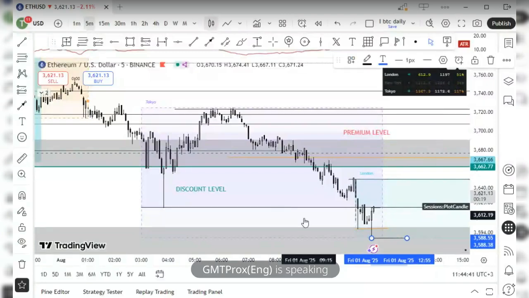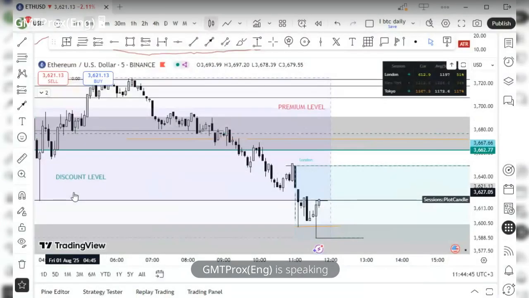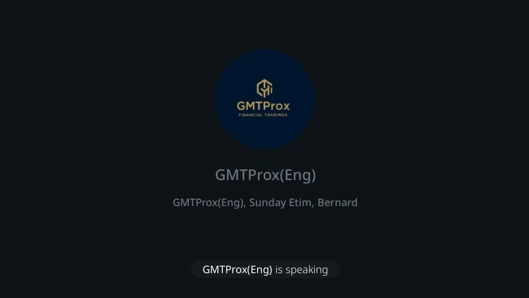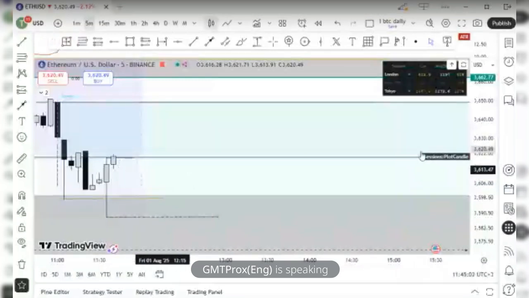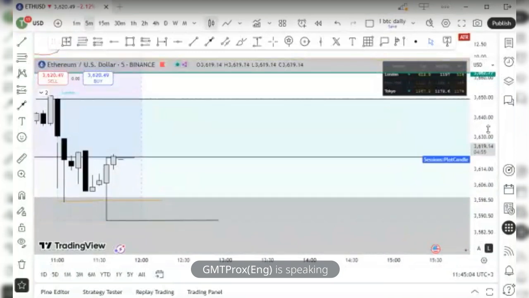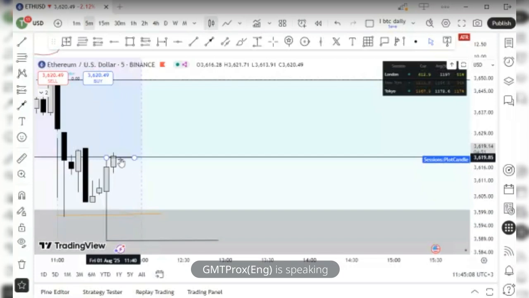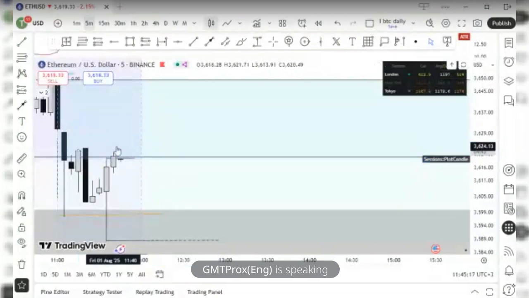Okay, now you see our high now is going to be blocking. You see, it is blocking now, but we have to wait. This is okay. Let's wait for the yes. Now we're gonna see a new candlestick. Okay, a new candlestick. Which now see, we have seen a blocking. Yes, we have seen a blocking. Here it is. We have seen a blocking, guys. Here, you see, it is broken by the body. Now we have a new candlestick.